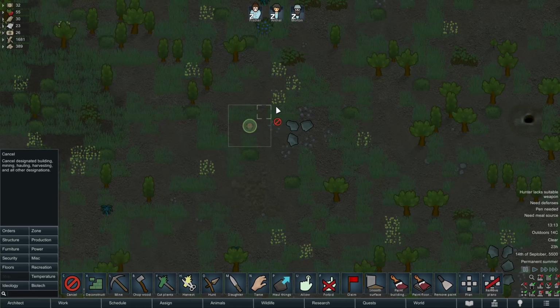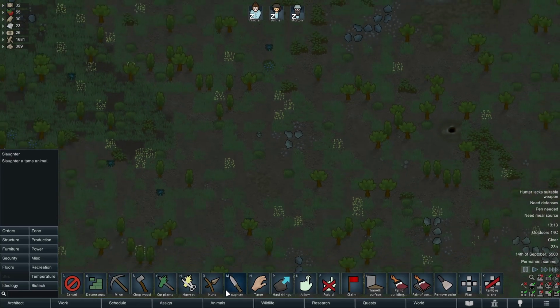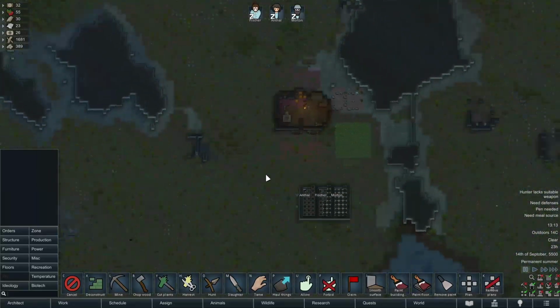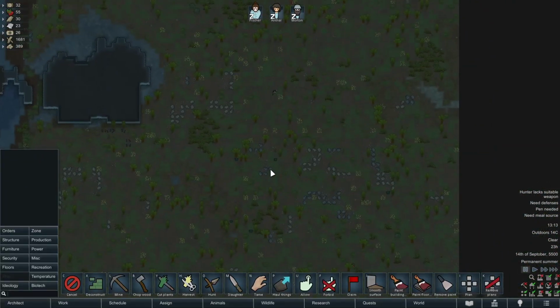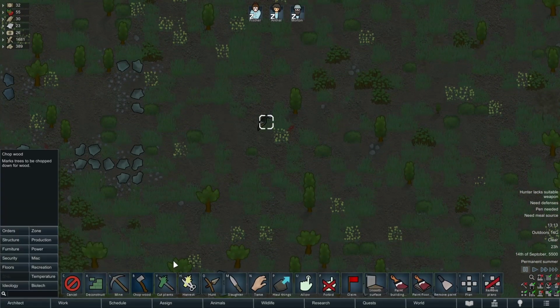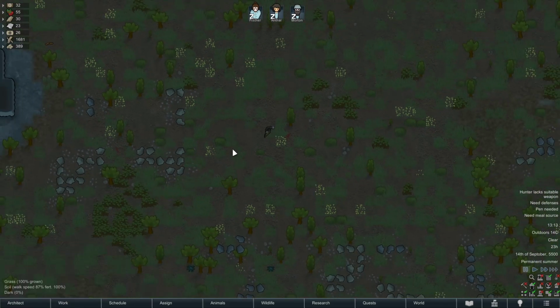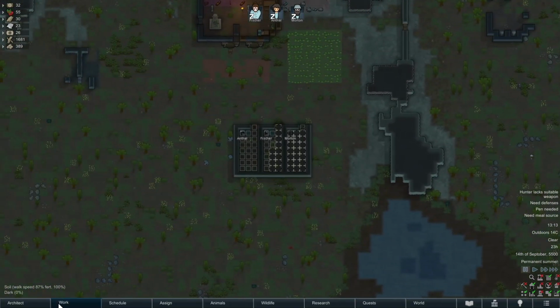Every hunted animal gets a crosshair mark, and that is pretty much it. Slaughtering is used for tamed animals. For example, I believe we have a turkey down here, and this turkey is designated to be slaughtered, which is an action a pawn will perform for no cost except time.